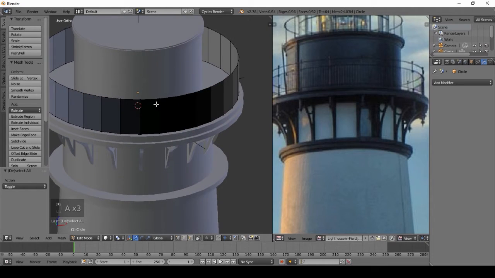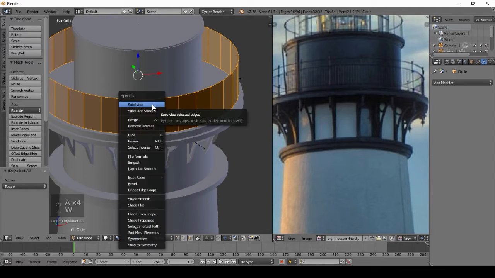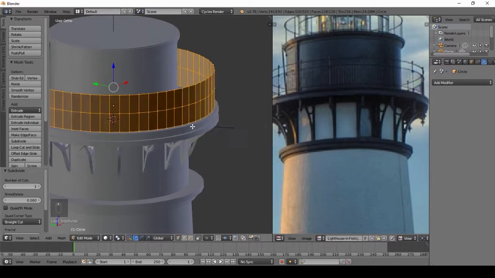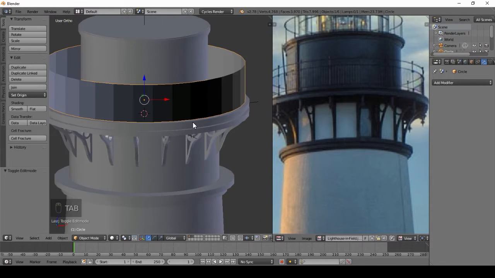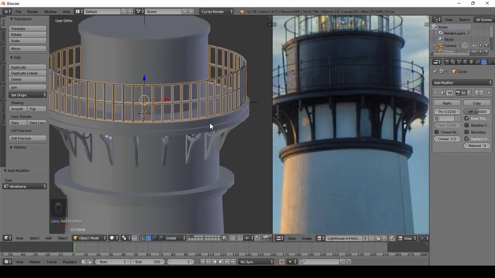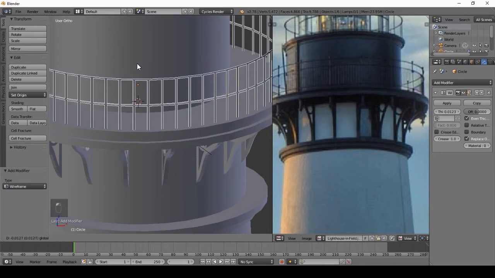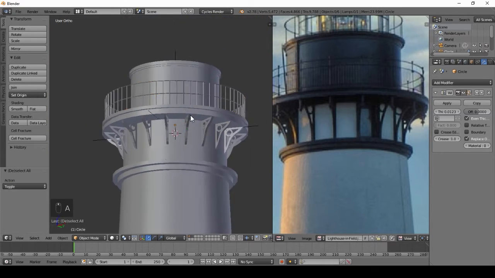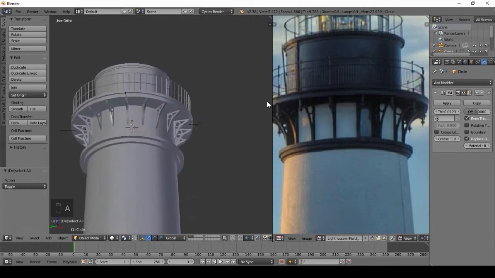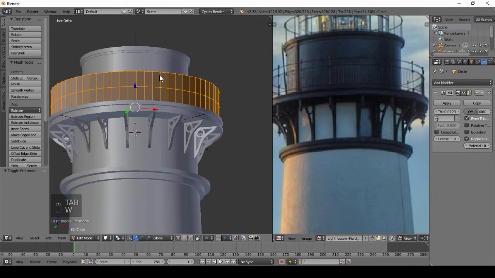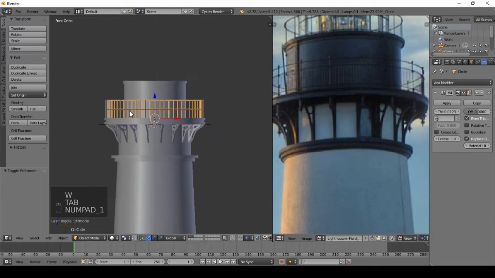And then go into edit mode, select everything, and press W and click subdivide. This will give it some more geometry. Do I want one more? Let's see what it looks like with the wireframe modifier right now. So click add modifier and wireframe. Look at that. That looks pretty cool. I'm gonna bring the thickness down just a little bit and then bring this into the ground. I think that's good right there. I like that. If you want to add more geometry, go ahead and do it. Go into edit mode and click W, but I'm gonna leave it right there for now.